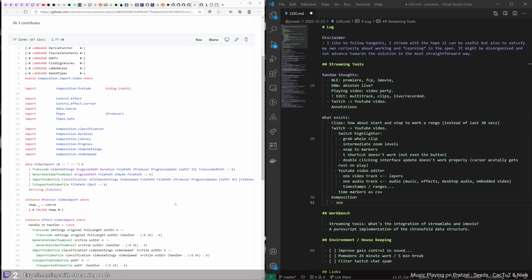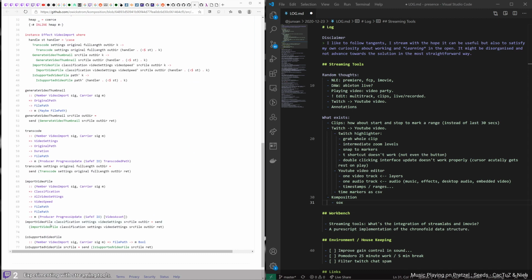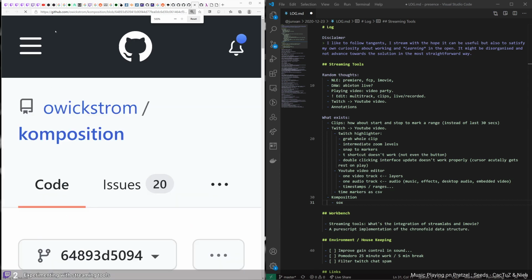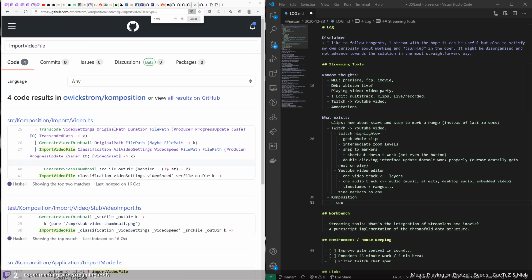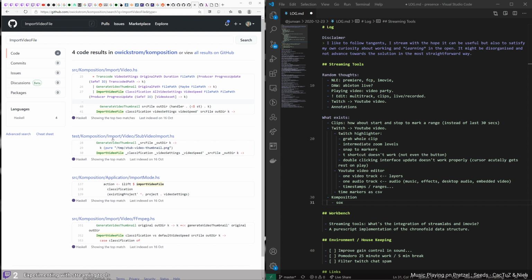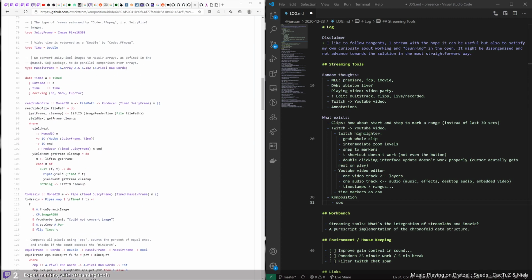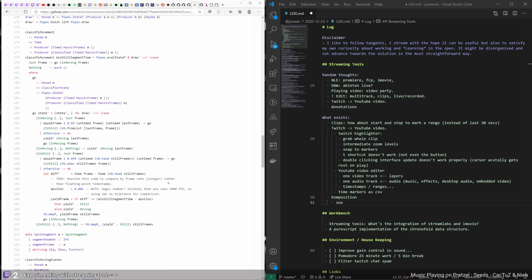here, import video. Right, we have another DSL, and it's import video file. And if we go there, woohoo. In import video FFmpeg. Classify movement.